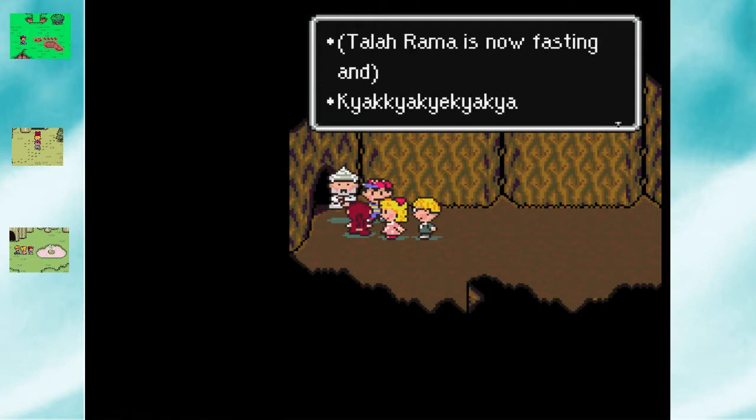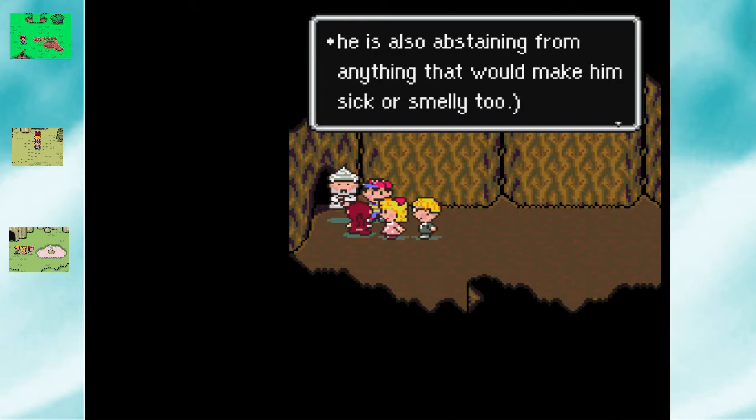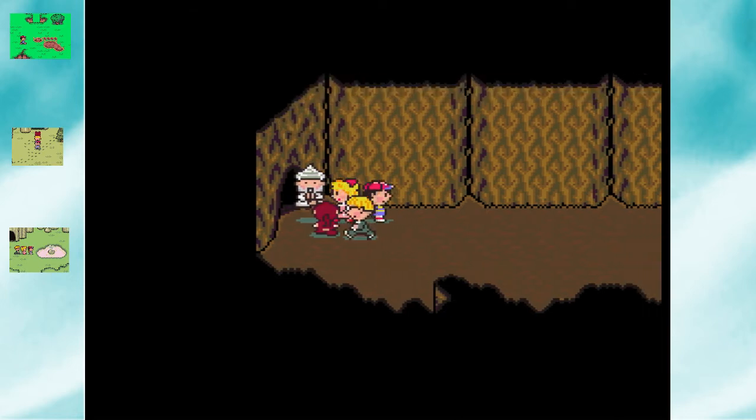Talarama is now fasting and practicing silent meditation. He is also abstaining from anything that would make him sick or smelly, too. Please don't bother him.